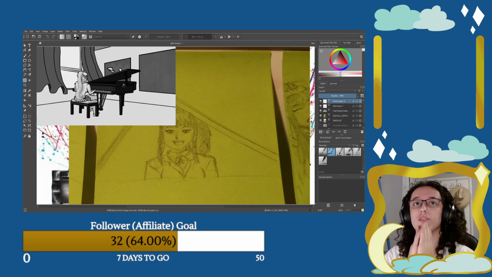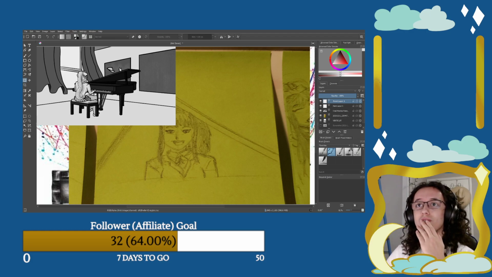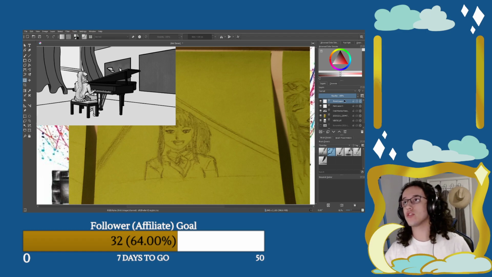Maybe I should make things easier on myself and just make the angle way lower here. Is that a thing you could even do on a grand piano? I want things to be consistent. I want them to be consistent and to look good. I don't think that's a thing you could do. Make it go super low. It does not look like it. That's really annoying. Alright, well, for the time being, I could at least draw Monica.